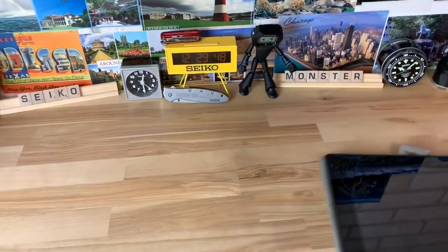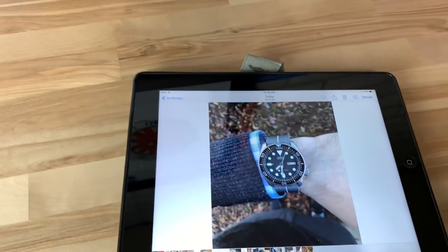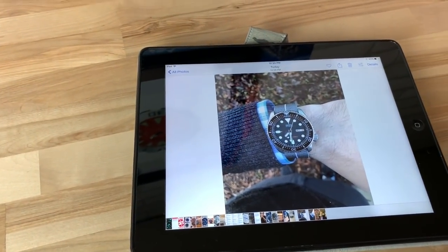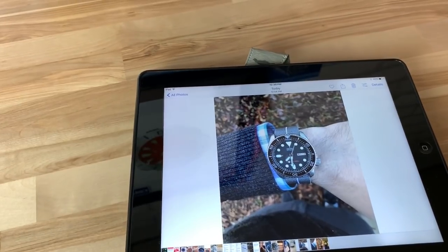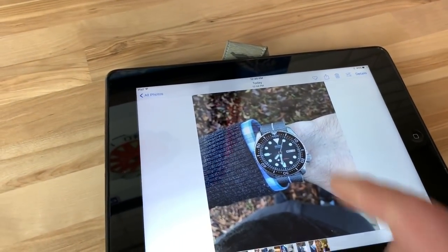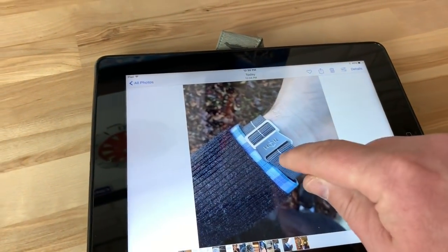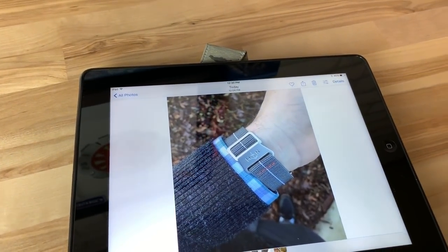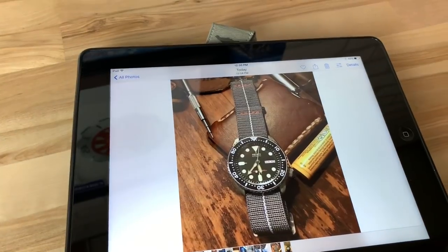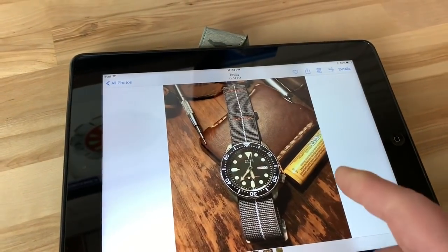Anyway, that's just a quick tour of the room. Before I close out — you guys remember I did a video with watch rambler on Instagram. He was looking for an ideal strap choice for a hiking trip and I gifted him the Erica's original. He's since received it and put it on his SKX and I think it looks great — he picked a really good color. It has a little dash of orange which ties in with the print on the dial of the SKX. I think he's really happy with it and he'll take it on a hike.